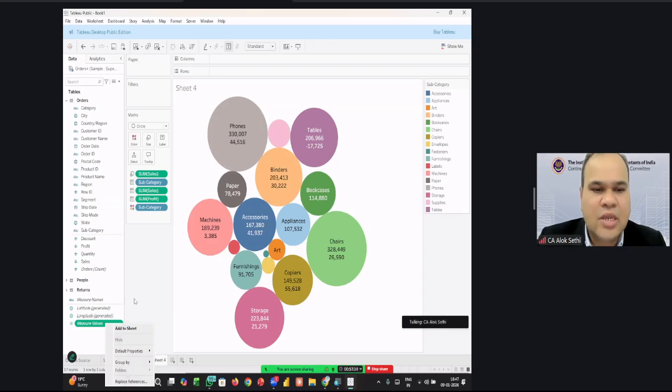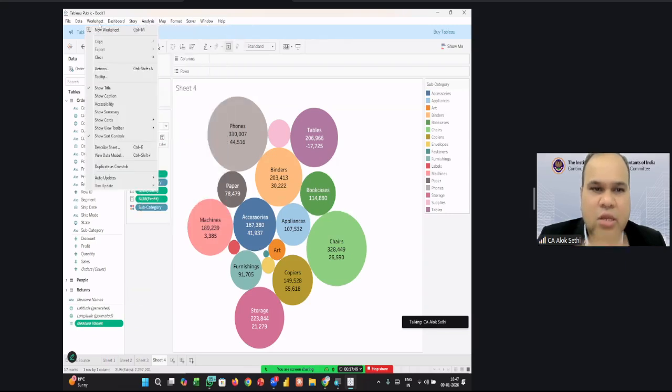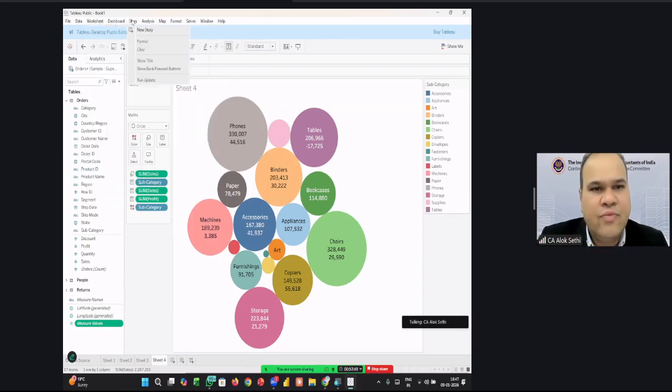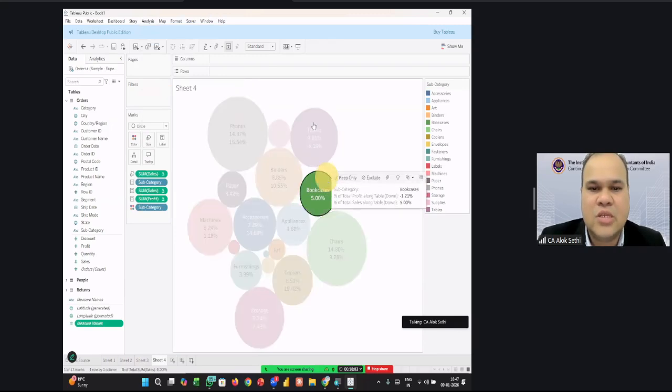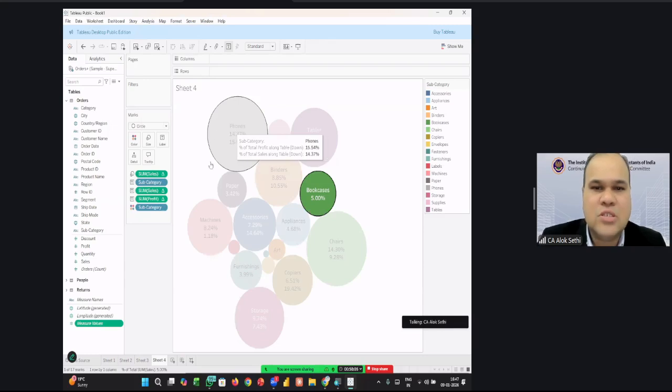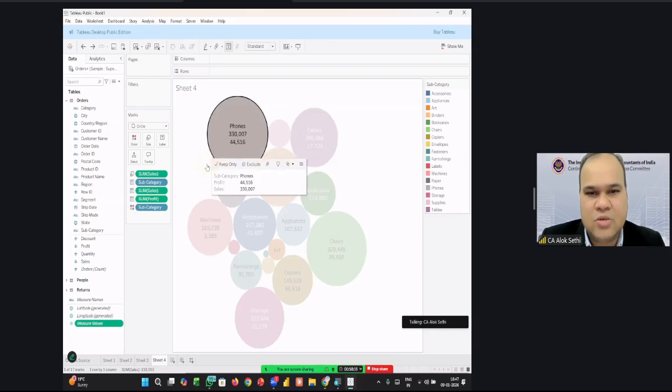We can create some different measures just by adding it to the analysis, and you can create some measures of your own. I will just quickly show one measure and then if any questions are there, I can take some of the questions. Let's say you want to get the percentage of total, so we can select percentage of column and it can give you the percentage sales as compared to the total. How much is the percentage sales of phones, how much is the percentage of tables, like that. So we have converted this into a percentage.